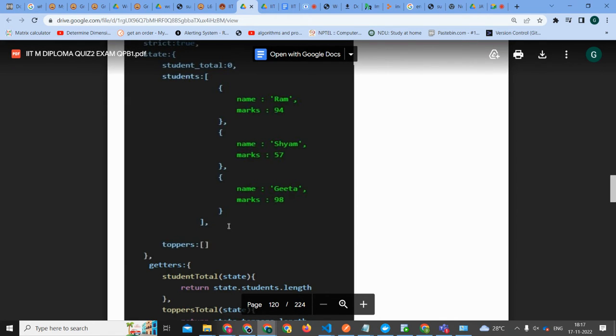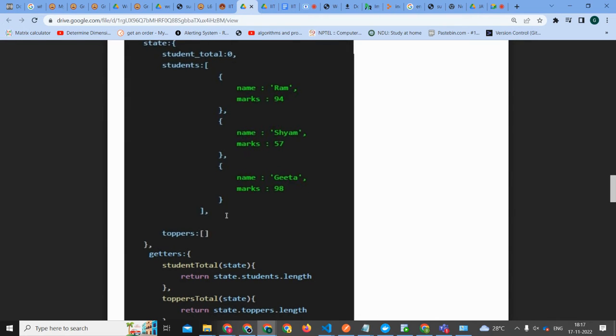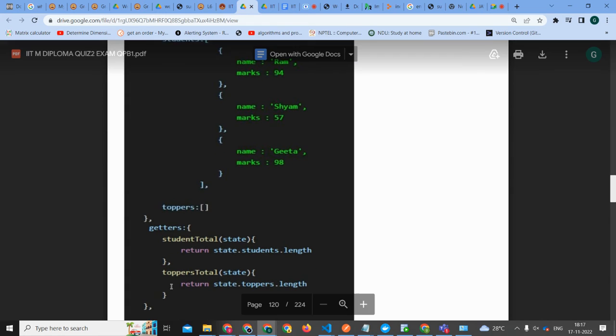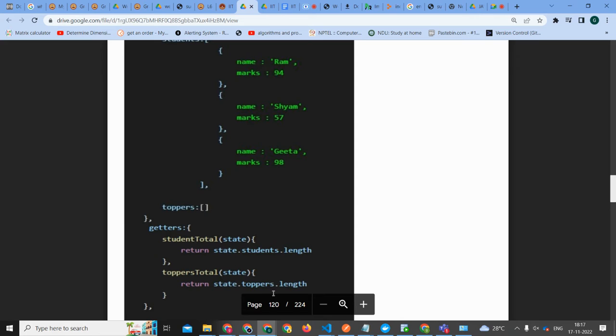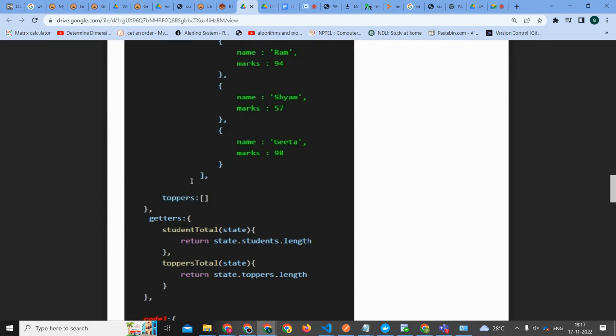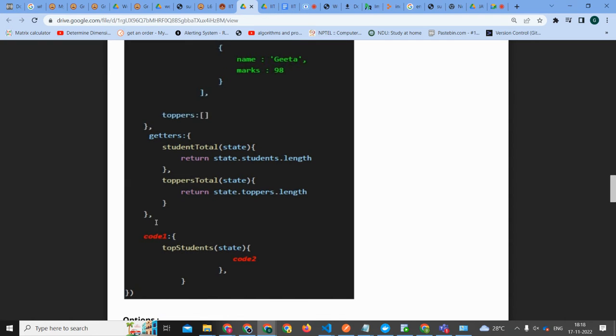Inside the state, how many students are there, the length of this array. Then toppers total: state return state dot toppers dot length. Again, it starts at zero, not null, and then we'll start adding.